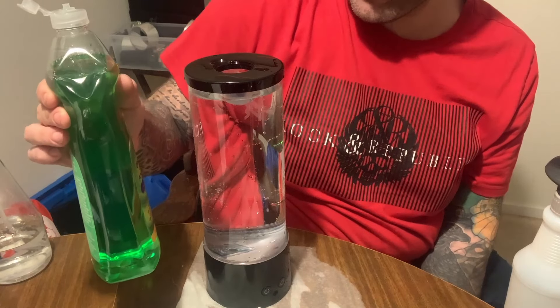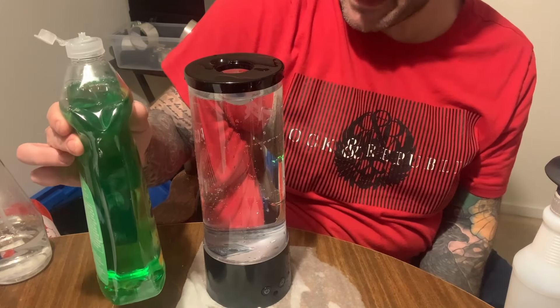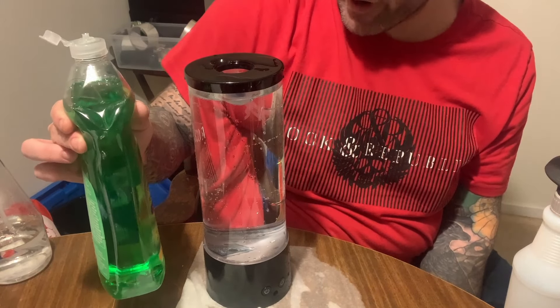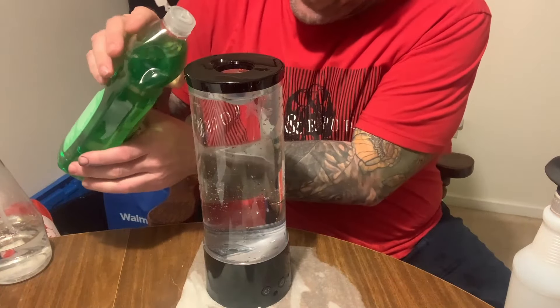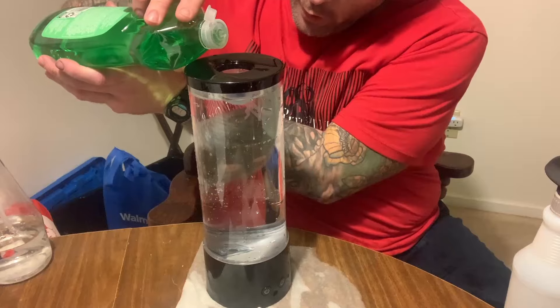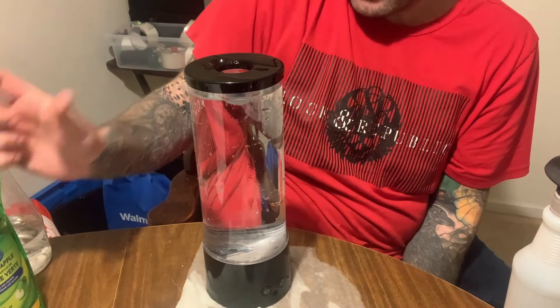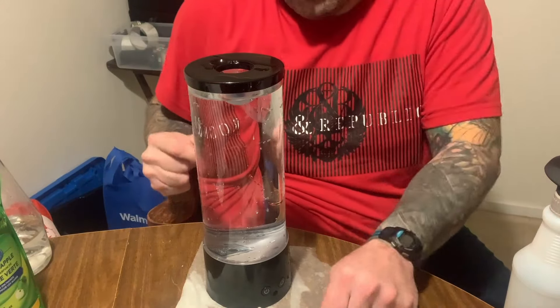Here's another very crucial part: put the smallest drop you can into the tank — we're talking the size of a BB from a BB gun. That tiny. Any more and you're not going to have a good tank. Look at that — it's not even a full glob, it's a tiny little amount. That's literally it.